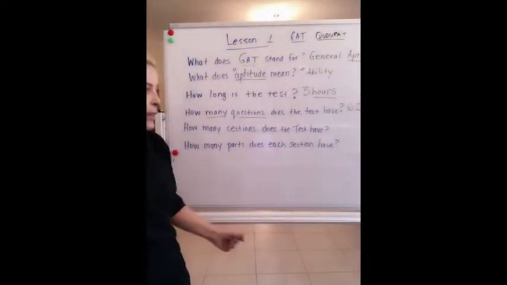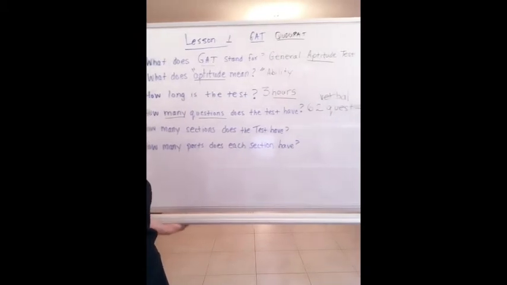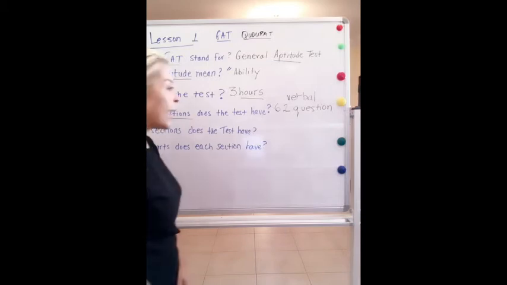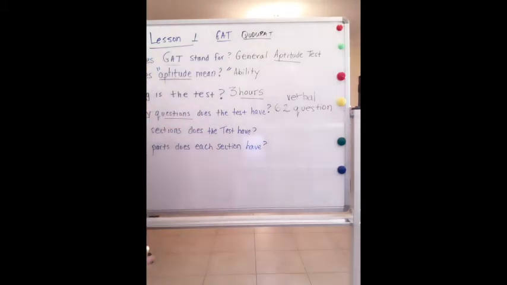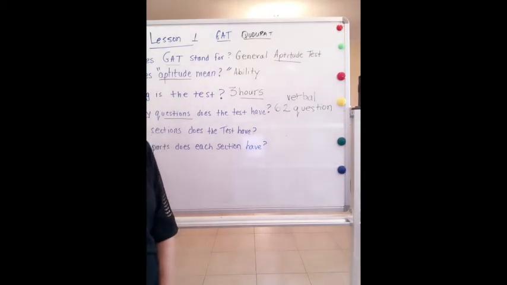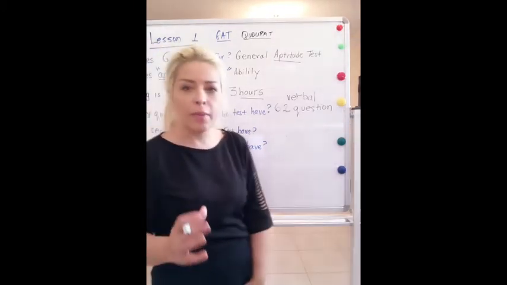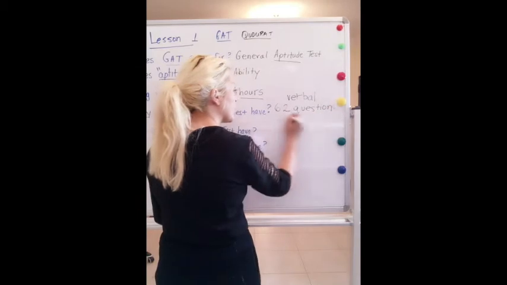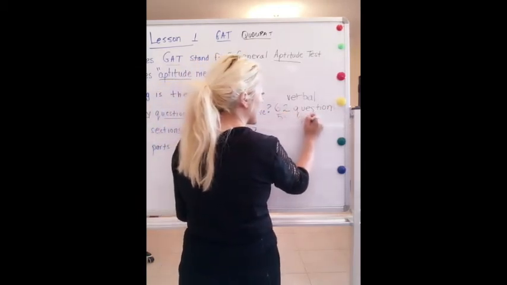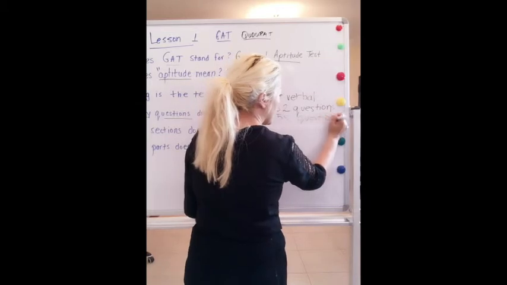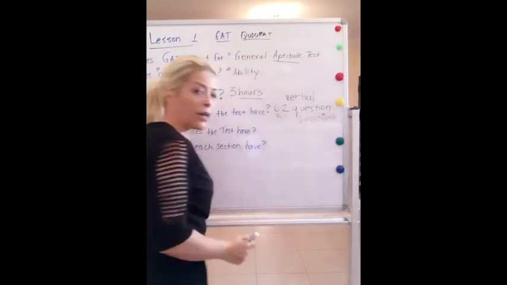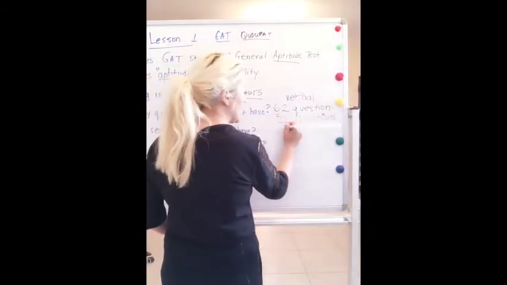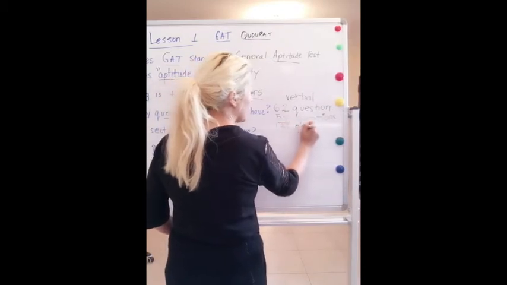Let's move the whiteboard a little bit. So it's 62 verbal questions, all right? And how many questions are for the quantitative or the math? The math quantitative part of the test is 58 questions. So 58 plus 62 will give you 120 questions.